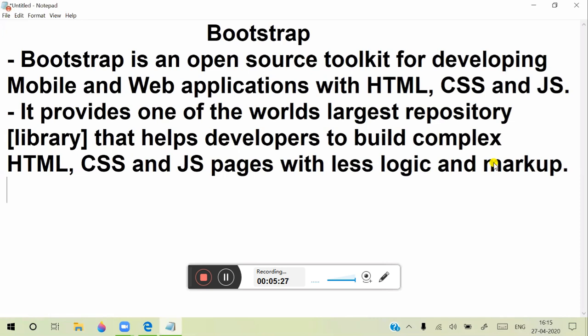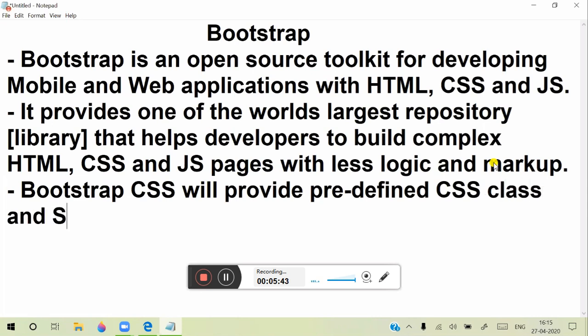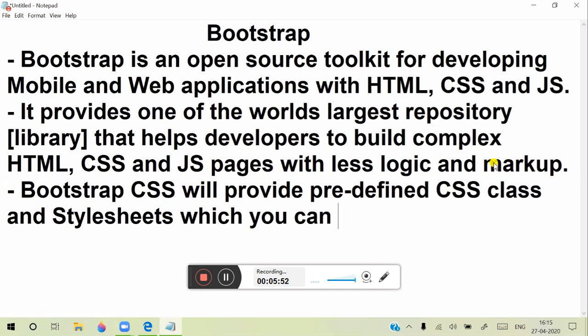That means Bootstrap CSS will provide predefined CSS classes and style sheets which you can apply.